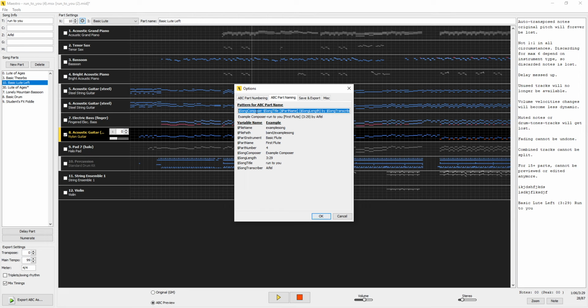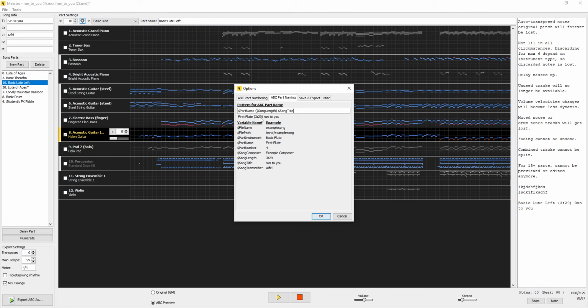Let's just do this first, like that, and then we say part name, and then we have a parenthesis, and then we have song length, and then we have the song title, which is dollar song title. So you'll notice down here that it will give an example for how it's gonna look.